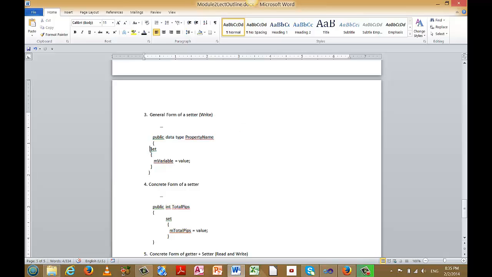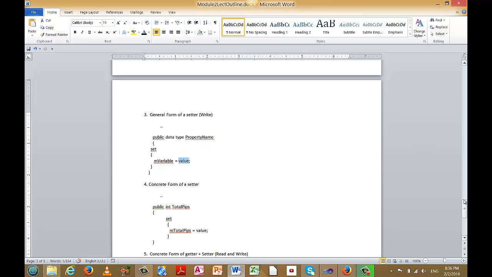And then within the overall structure, the outer braces, we have a portion of it that begins with the keyword set, and in the setter, the minimum amount of code that's necessary is an assignment statement where we assign to the member variable that represents the actual stored data for the property a generic parameter, the value that's in the generic parameter named value. So value is a keyword, and that represents just a generic parameter for this structure.